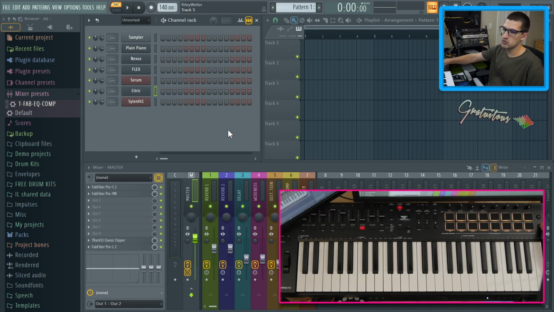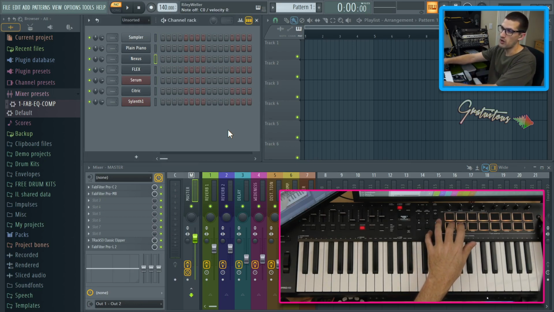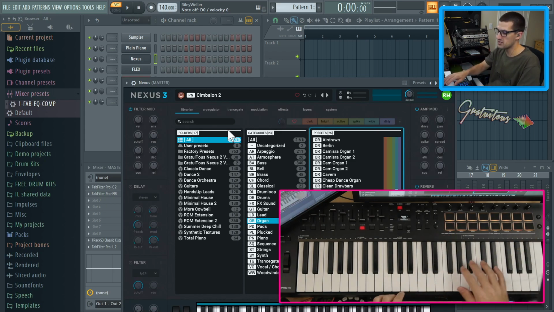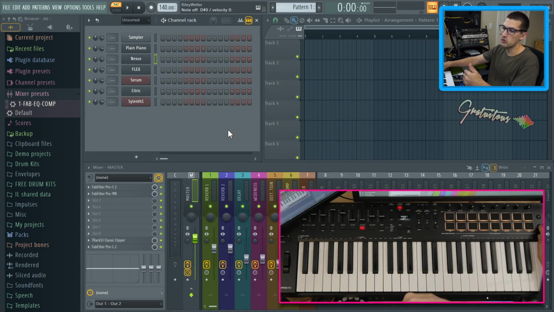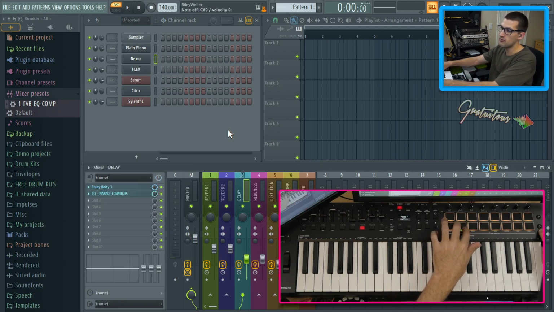Again, these arrows, the top one does the channel rack, the bottom one does the mixer. And why that's useful: for example, if I hit into the channel rack, we can go up and down on the channel rack. We can hit enter to open up the preset. We can also close from here as well. If we want to go to the mixer, you just hit the bottom arrow and you can see that we can actually go between our different inserts.